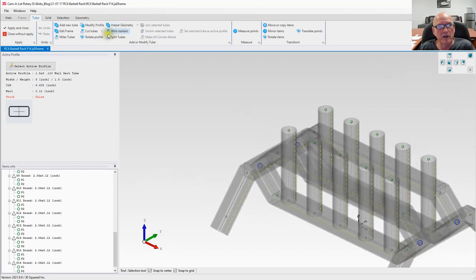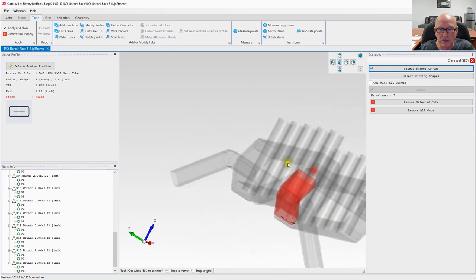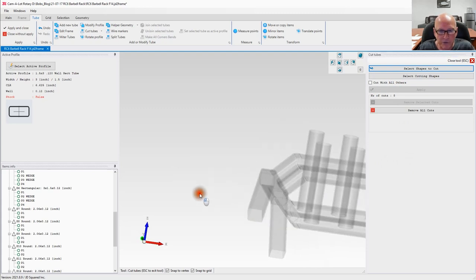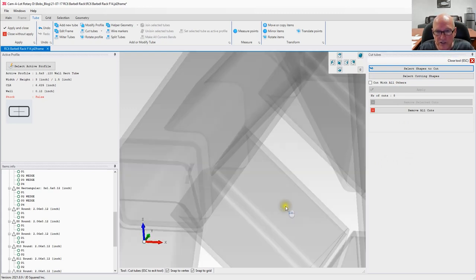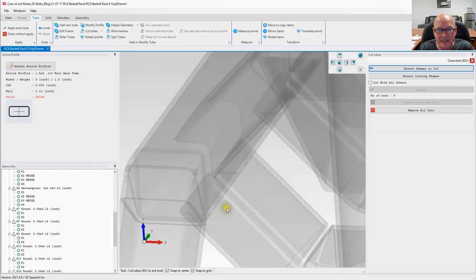We're going to go over here to Cut Tubes with Other Cut Tubes. Now it's saying select shapes to cut. I'm going to select this one. I'm going to hold down the control key, select that one. Let's rotate around here so we can see this one and this one. And then I'm going to select cutting shapes, and I'm going to pick this one right here, green, and hit apply. Now, if we were to zoom in, you could just see what it just did. It just coped those tubes to that shape right there. I like that a lot.